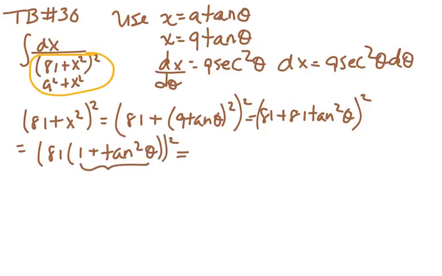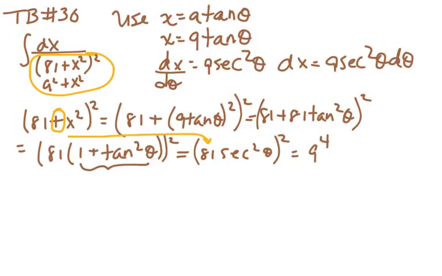Now recognize the trig identity: 1 plus tangent squared is secant squared. So this is 81 secant squared theta, and then that squared. This is interesting because we just went from, and this is what I was talking about in the prior chart, the sum of two perfect squares to products. Okay, so I'm going to write this in terms of power. 81 squared is the same thing as 9 raised to the 4th power, and this is secant to the 4th theta. I did that so that it'll help with the algebra.